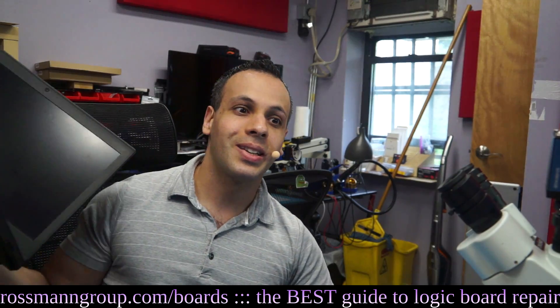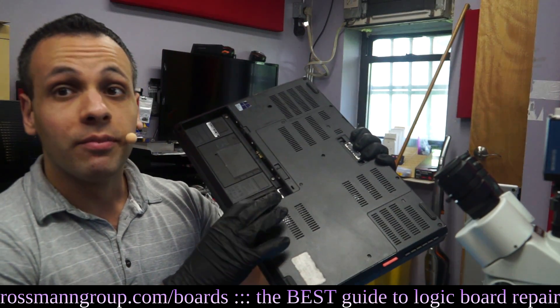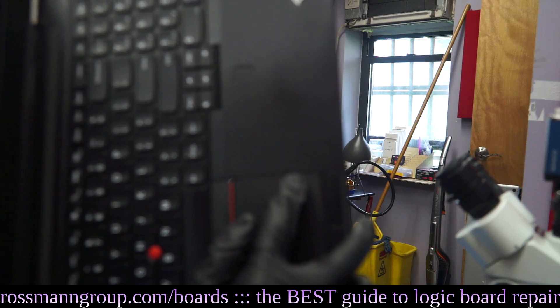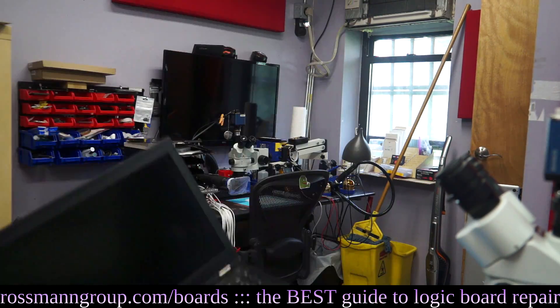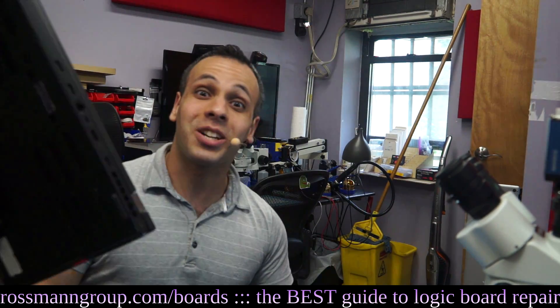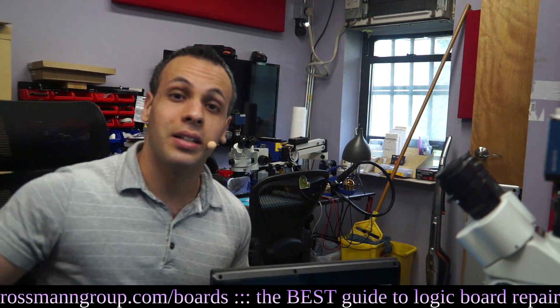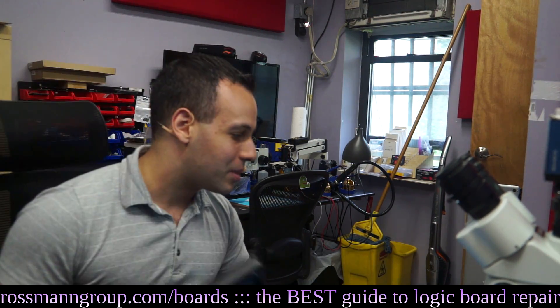Let me show you some thinking. This is a ThinkPad. I'm going to remove the battery, since the trackpad is on the other side — so let's be fair to Apple. This is the trackpad. I've removed the battery. Can you see the light from the window through my ThinkPad? No, you can't. You know why? Because the people that designed this computer actually thought you need to learn how to think before you can learn how to think differently. If you don't, this is what happens.